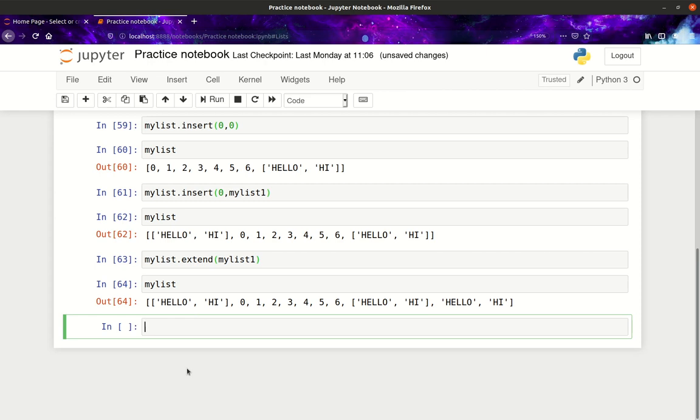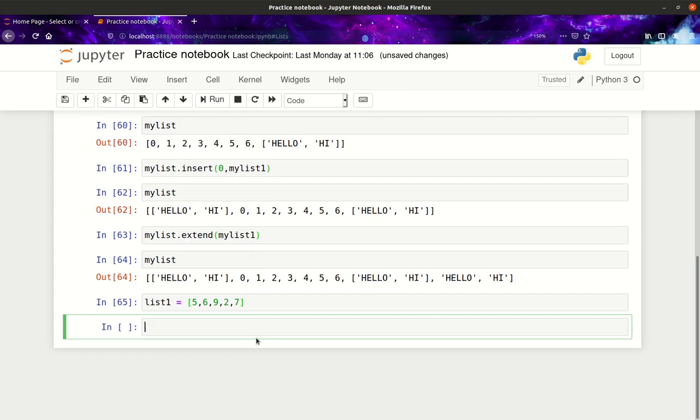Let's type in list 1 equals 5, 6, 9, 2, 7. There we go, you've got a random list. So list 1 equals 56927. Okay. And now I want to remove an element from this list.